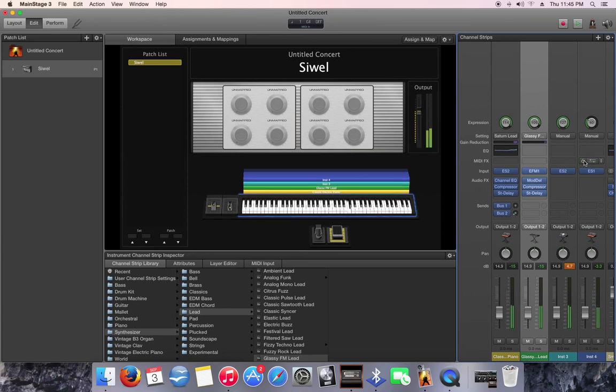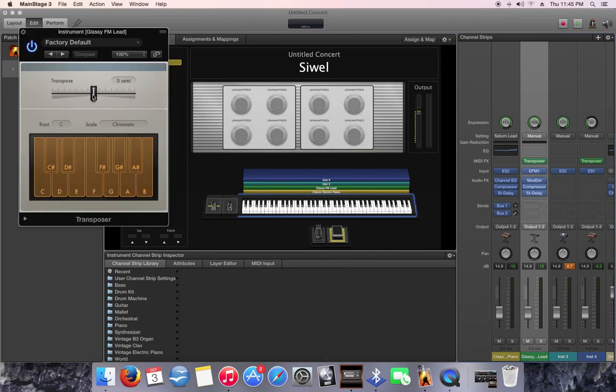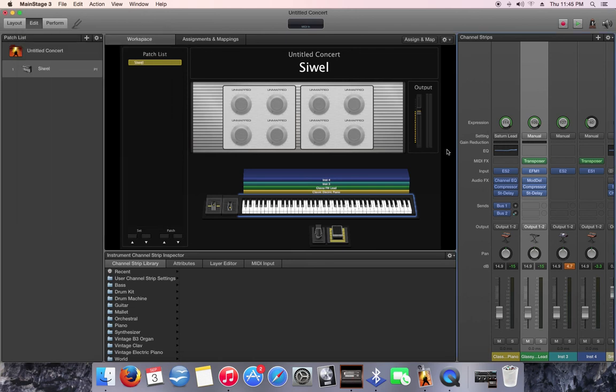They were all at the same level right then and there, but now when I press that, you hear one under. Okay, that's the point of transposing one of these down so you can get a full sound on all ranges. Glassy FM lead, I love it because like I said, it gives you that Siwo sound, and you put it 12 semitones up. Okay, so now you get that.